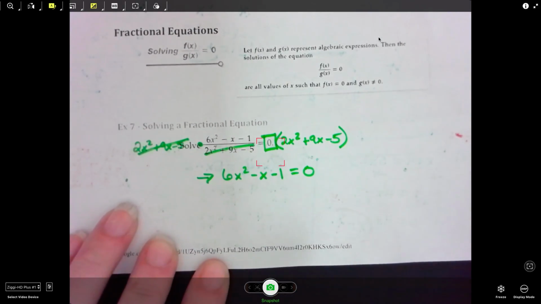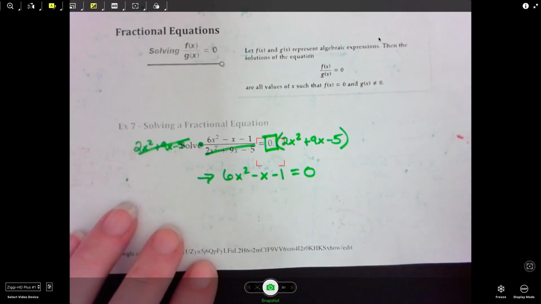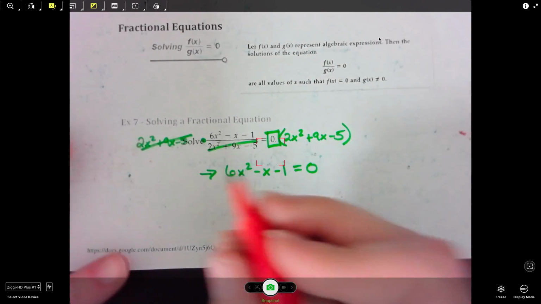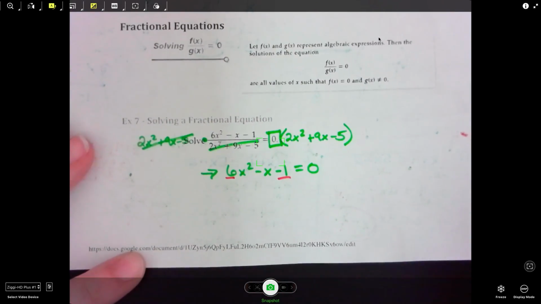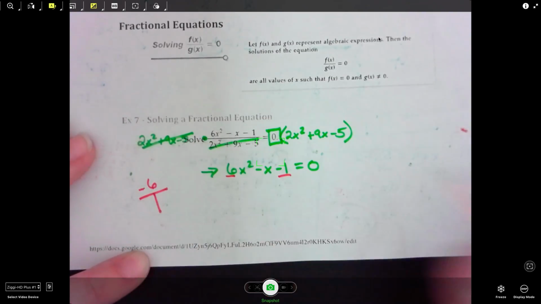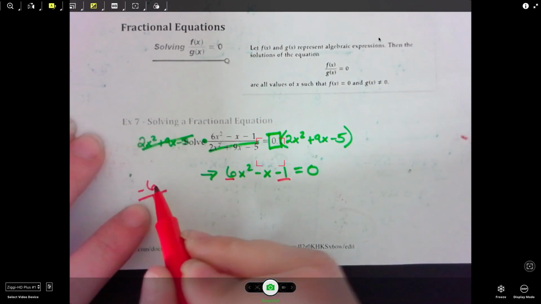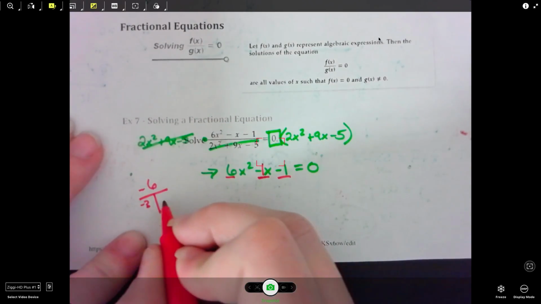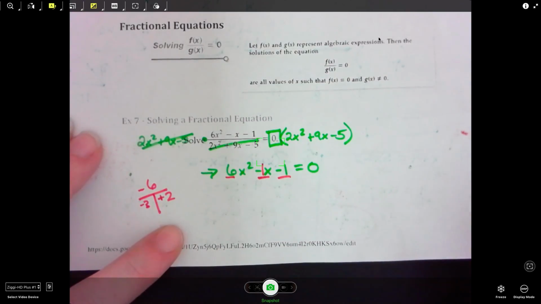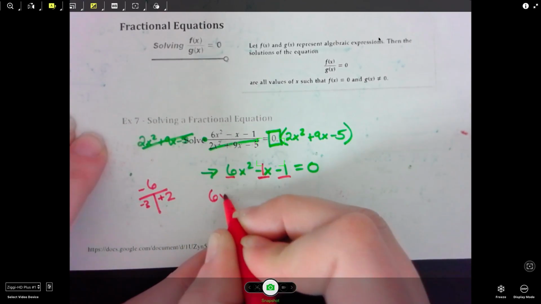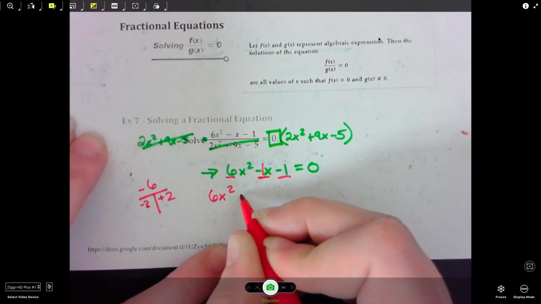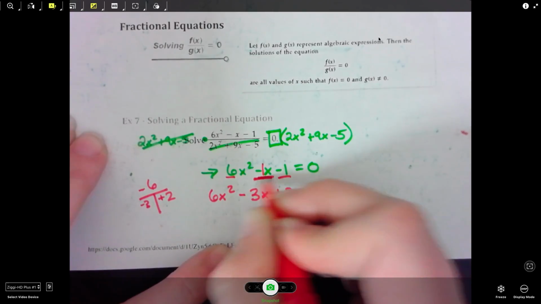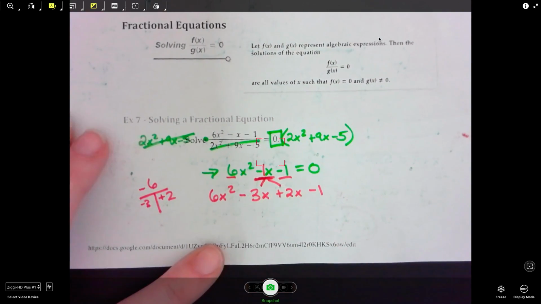I could use the quadratic formula. I'm going to try that factor by grouping, that Cody's method, and see if that will work. So what I do is I take 6 times negative 1. It's negative 6, and I look and see what can I multiply to get negative 6, but when I add them, give me a negative 1, that middle term right there. -3 and +2 will give me -1. So I'm going to rewrite him as 6x squared, let's go -3x plus 2x minus 1. Again, that middle piece broke down into -3x, +2x equals 0.